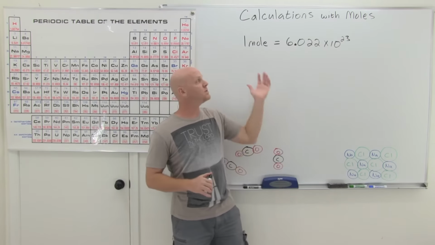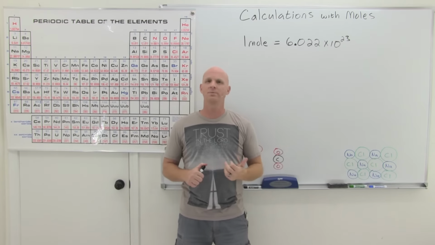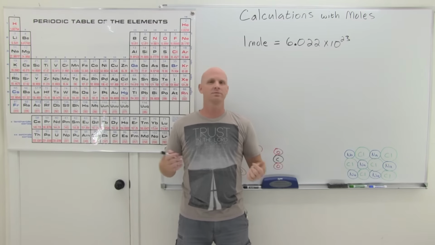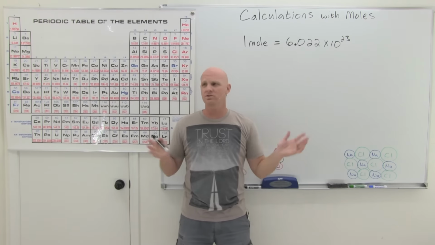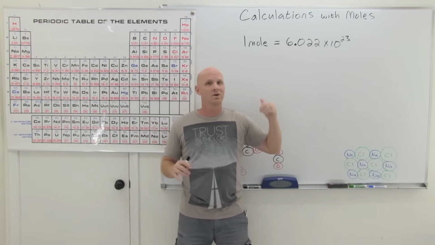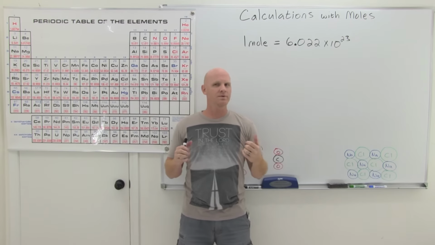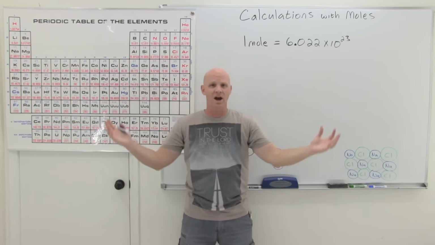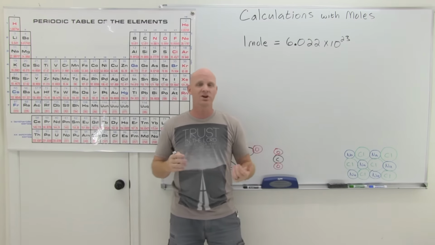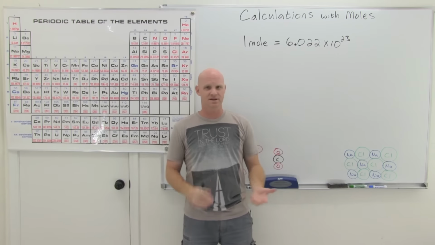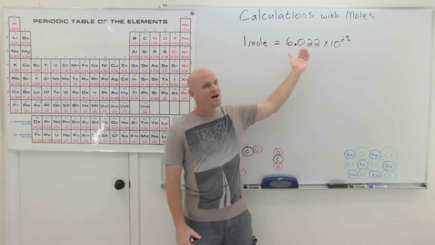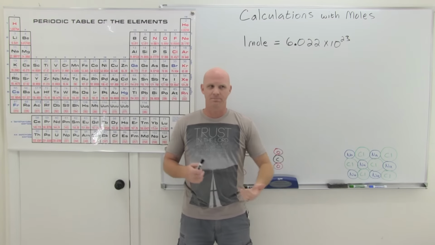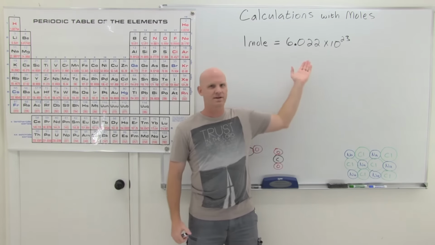Now, if I did have a mole of donuts, you should call me crazy because a mole of donuts doesn't exist. A dozen donuts, no problem. A baker's dozen, great. A gross of donuts, no problem. A mole of donuts, if you had a mole of donuts on the earth, it would be pretty much donuts filling up the earth. You'd look in outer space and you'd just see a big giant ball of donuts covering the earth. It is a ridiculous number that doesn't exist. So the idea is that you're never going to actually use this number outside the realm of chemistry. It's such a large number that pretty much nothing you're ever going to deal with, there's ever this many of.